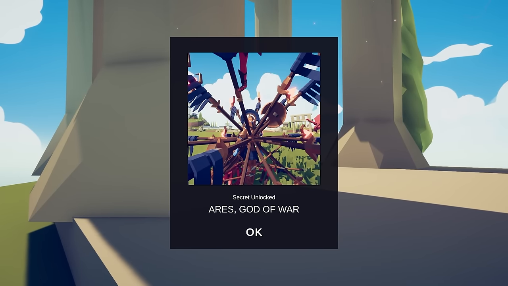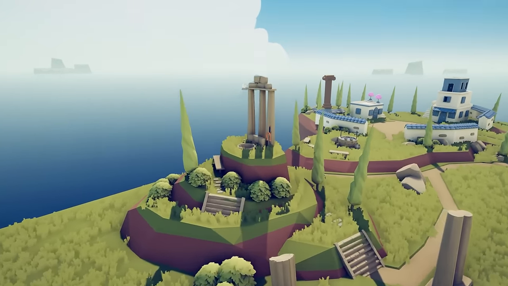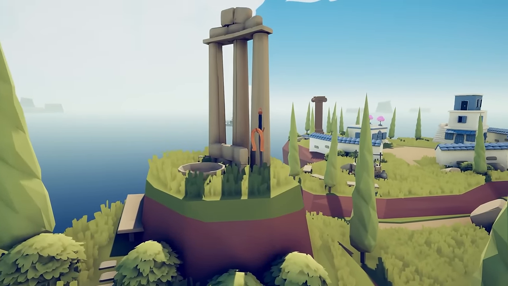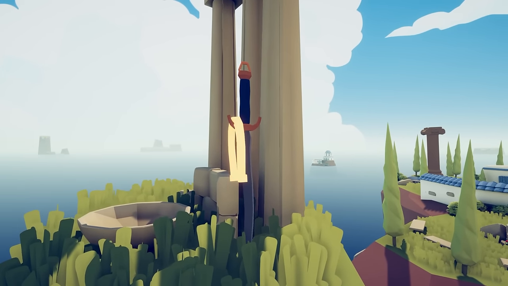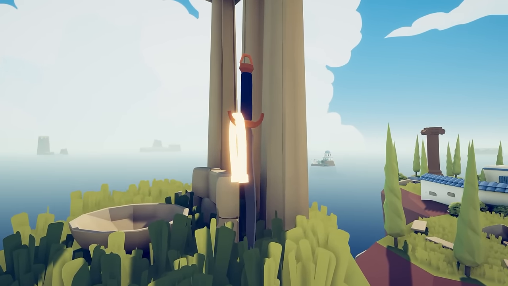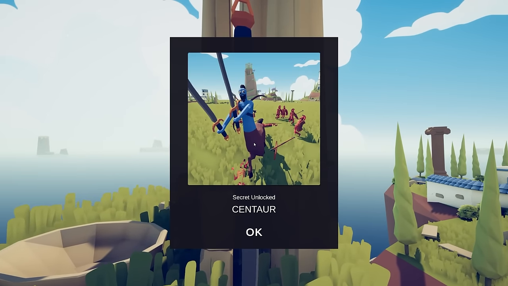Oh, sorry. I'm sorry. Ares, god of war. Look at the spear stabbing into Ares. Oh my god. Oh, we're not done. We're not done on this map. Look, a horseshoe and a sword. Could that be like a horse rider of sorts? A centaur. Well, it kind of is a horse rider when the person is a horse riding himself.